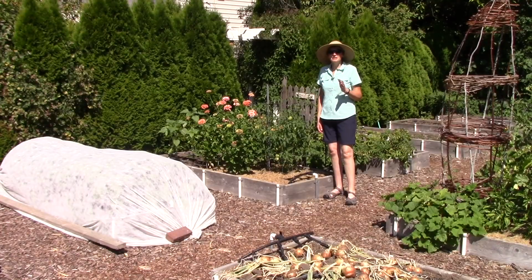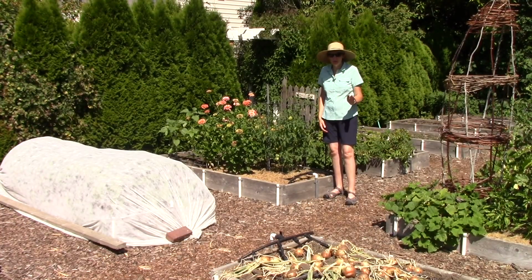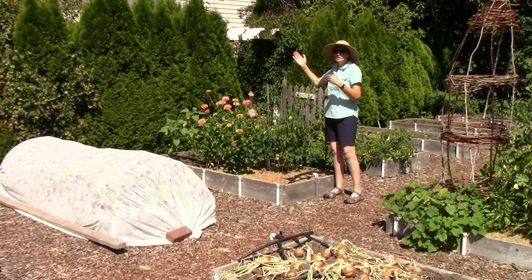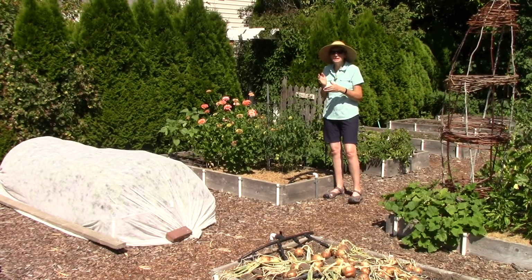Now let's talk about the tips for being successful at growing veggies through the fall and winter months. Number one is pick the sunniest spot you can, because light is crucial. Those plants definitely need as much light as they can get. And of course, think about the winter months when the sun is lower in the sky. So if you plant your winter garden next to a hedge, big trees, or a building, they will probably not get very much sunlight and they won't do very well. So pick a nice sunny spot.